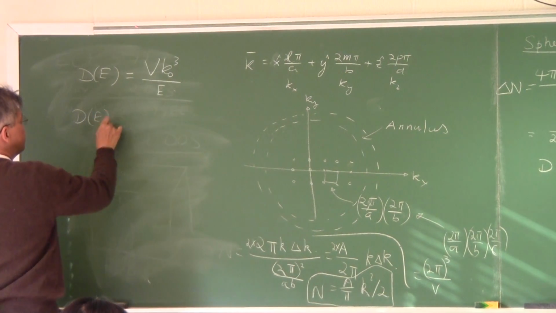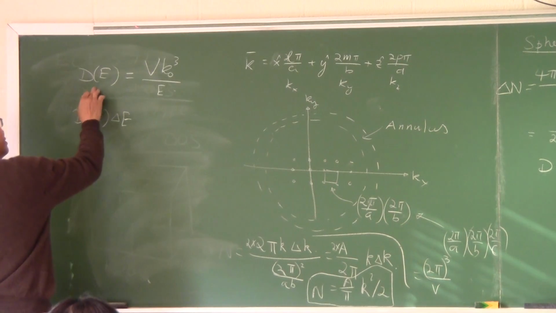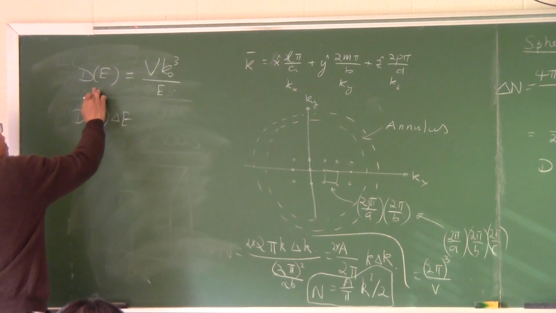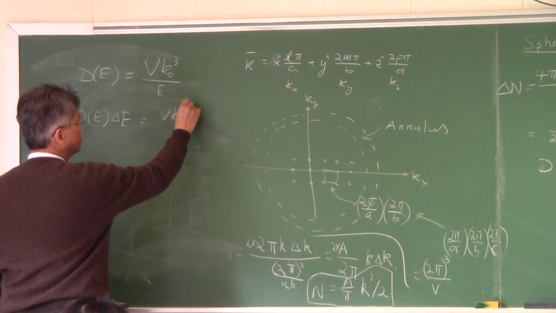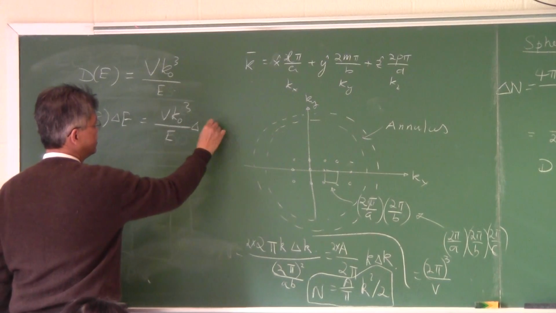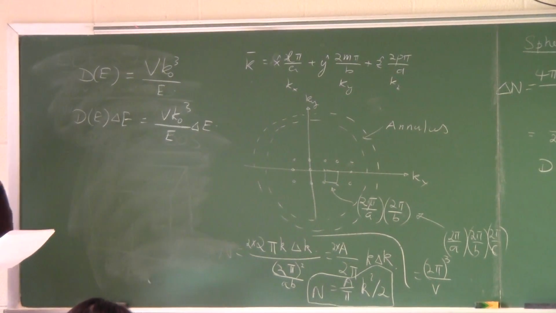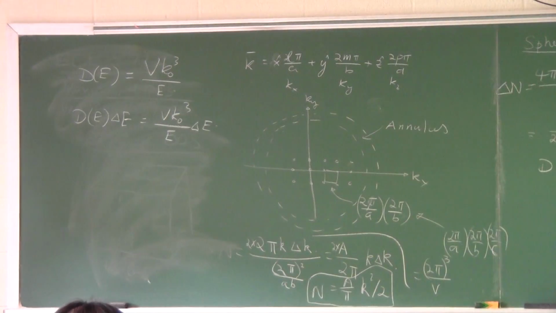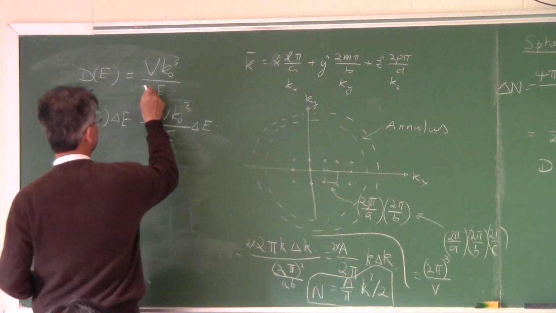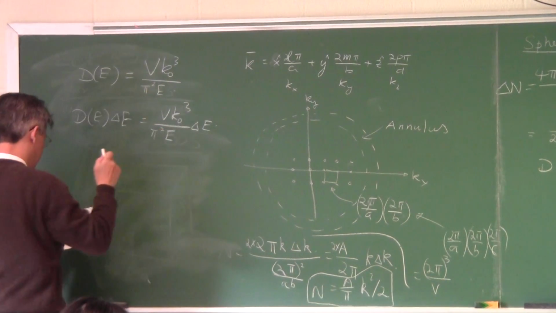And then the number of modes between an annulus region, because this is the definition of the density of states, which is the number of states per unit energy. This will give me the energy for, I think you're missing a pi. I'm using a pi squared. Yeah, it's a pi here, right? It's a pi squared here. Thank you for pointing that out. So there's a pi squared here.